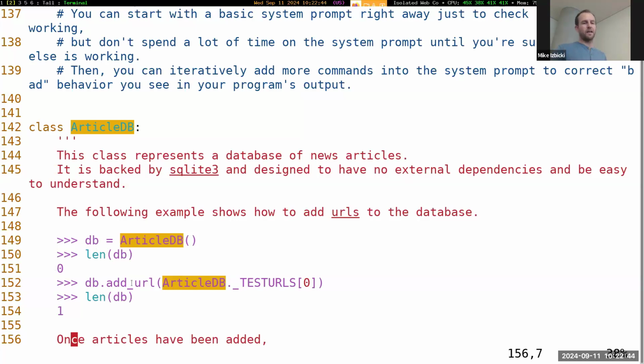And we haven't added any URLs to that yet, so we would get 0 as a result. But if I add a URL over here, then take the length again, and we get 1 as a result. This add URL function, it's not one, again, that you have to implement or touch at all, but this does do a bunch of LLM stuff inside of it.